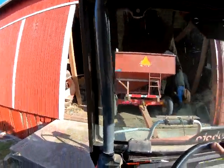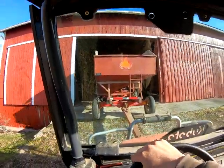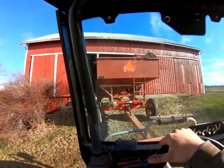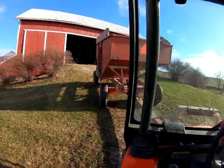Pulling this wagon out, we got a little bit of corn left from when we cleaned out the grain dryer. We're gonna fill that feed bin up in the barn for the heifers and the bull. DJ's getting the grinder out and starting to put pellets in. There's not much in here.